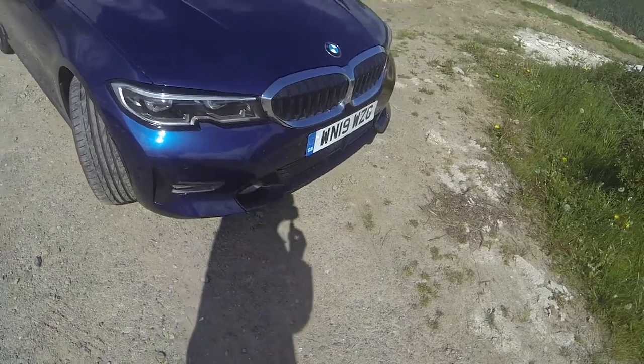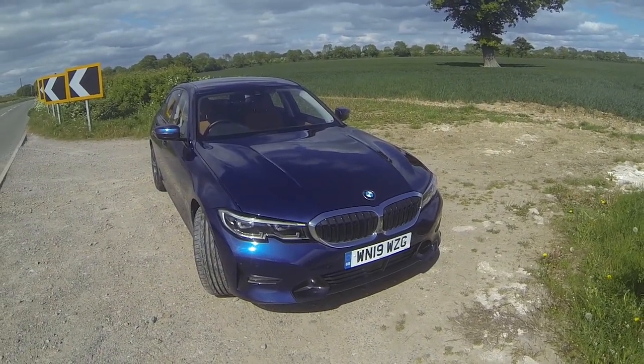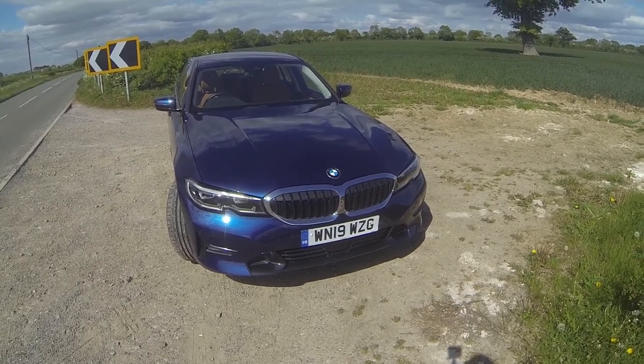I don't know what you think, let me know in the survey above, but I think that's a nice looking car. What is very apparent with it is how much bigger it is than you imagine a 3 Series to be.